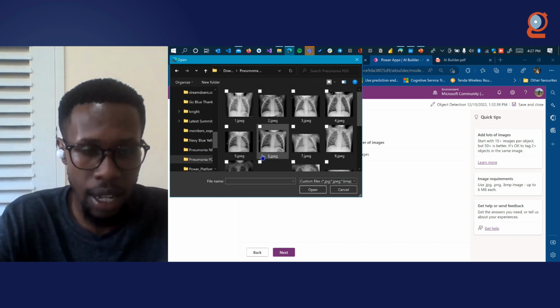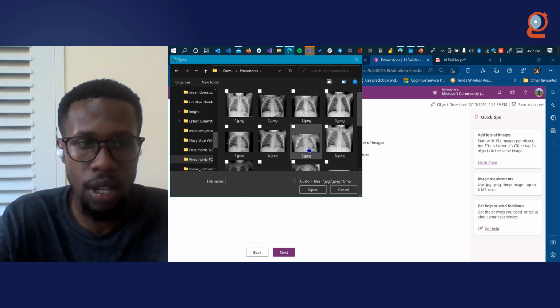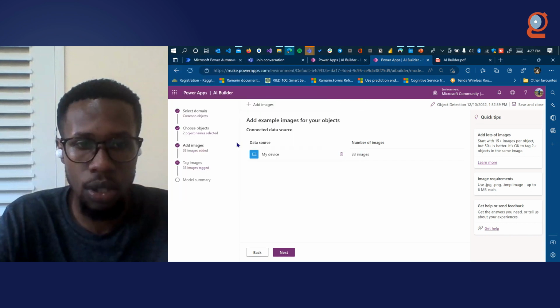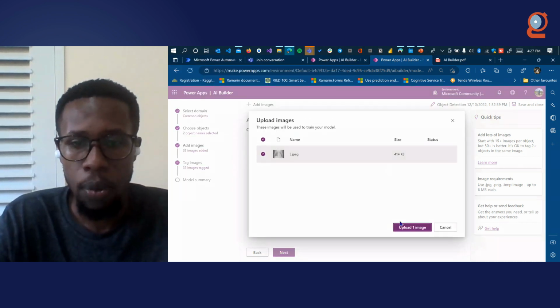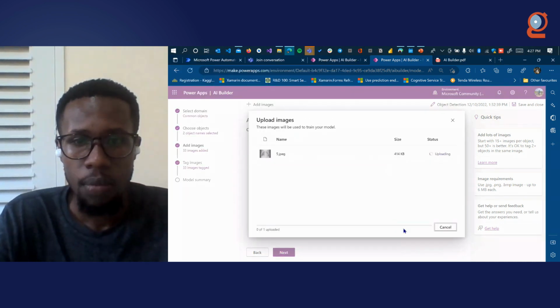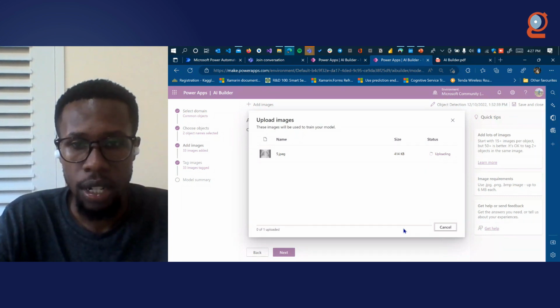If I click on this pneumonia positive, I can choose an image, then upload that image. But since it's already been uploaded, it will notify me that this object has been uploaded. So in just a minute, it uploads.